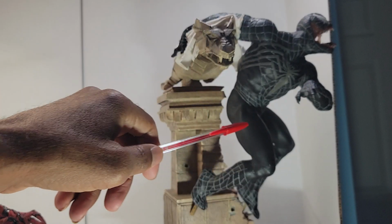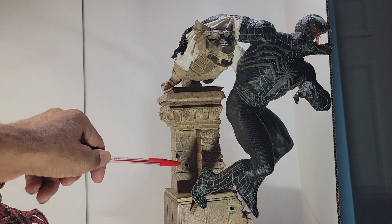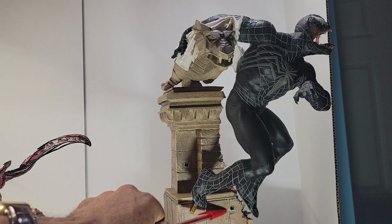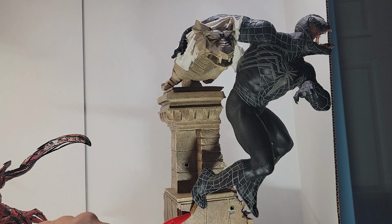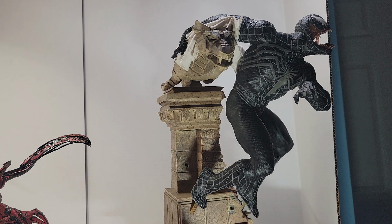No idea. But, okay, yeah, you can see the holes. That's why these holes are here. My plan is to plug these holes up, probably drill a hole here. Yeah, that's visible. And maybe or maybe not drill a hole on that foot. Hope you can see that. I have to see if it needs a hole or not.